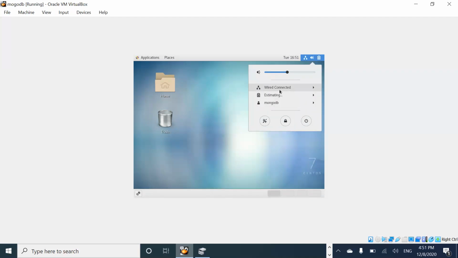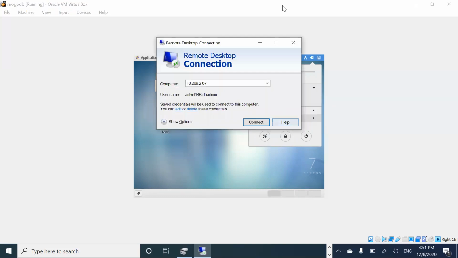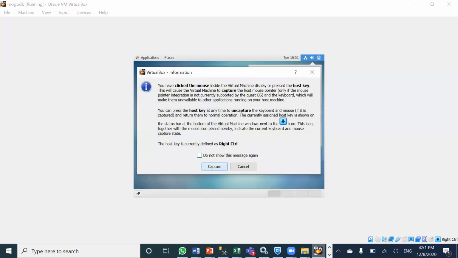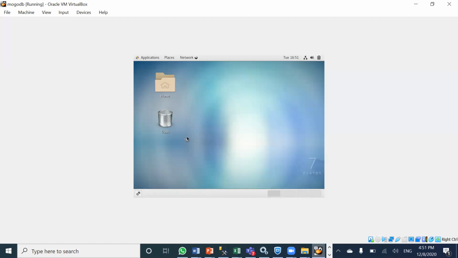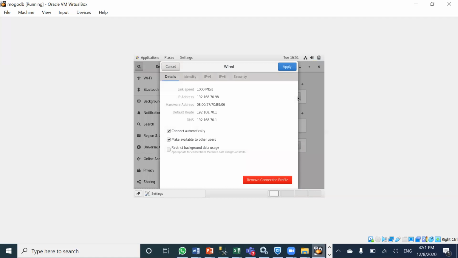Have you worked before on Linux? Yes. Okay, so you know this. We can see this is our IP, 19.